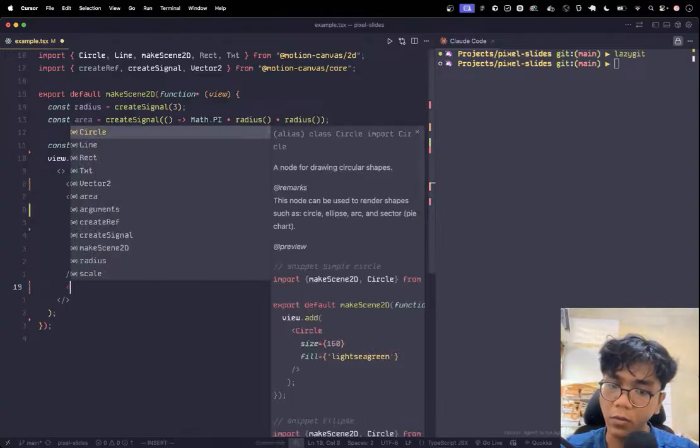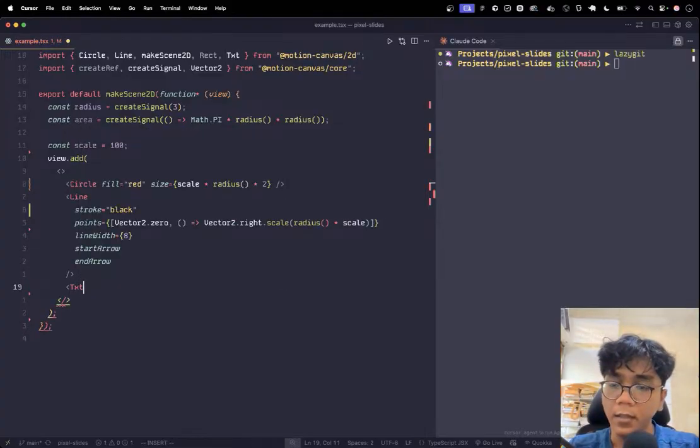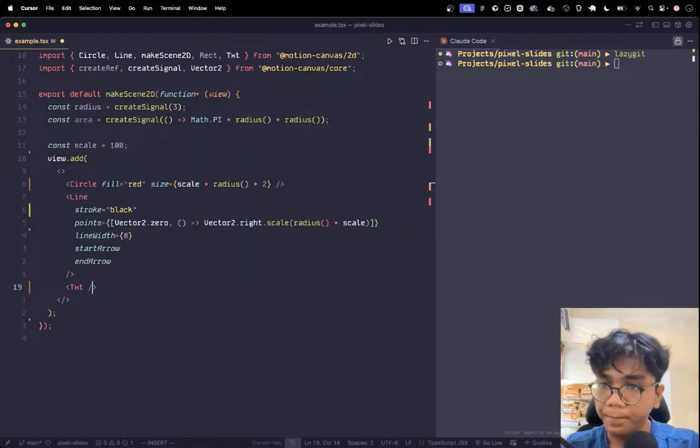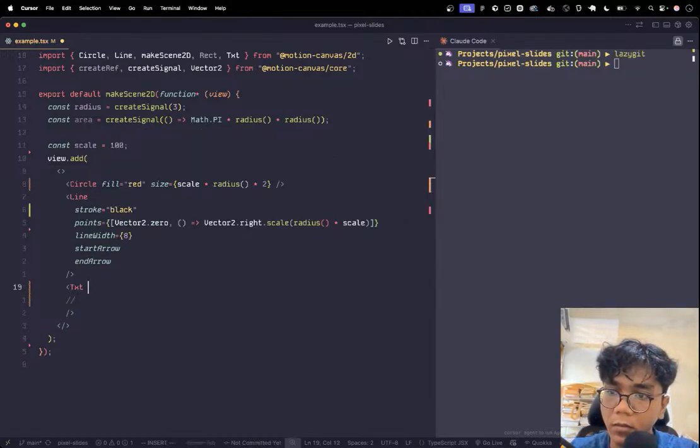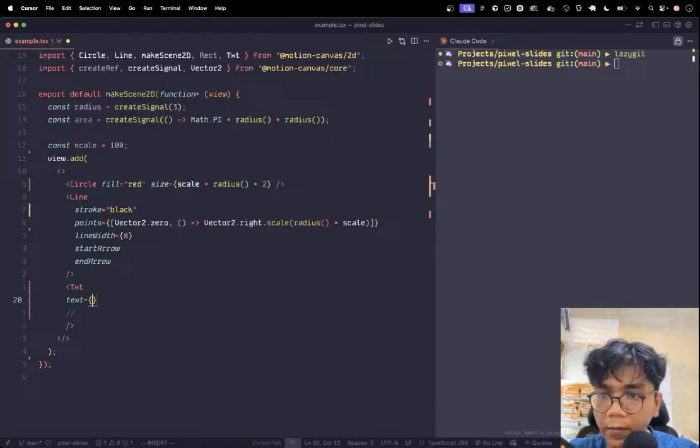The next one, we make the text. Text will have the text attribute. This might be r equal to radius.